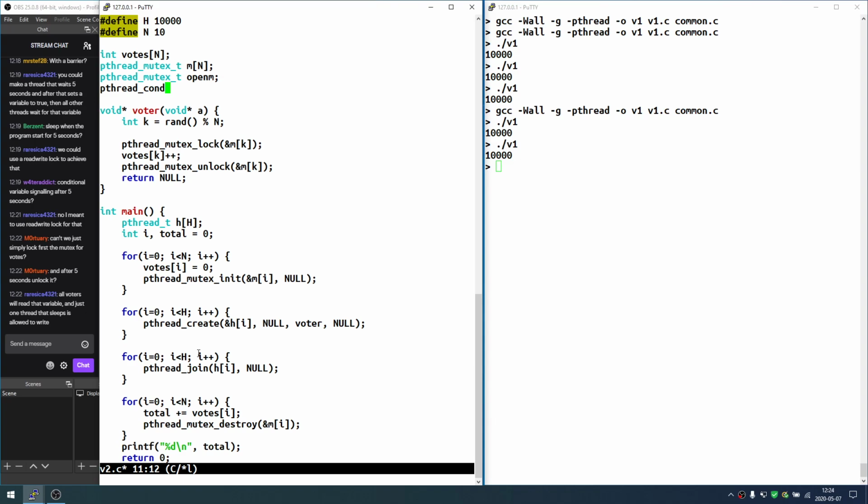I guess that's what I understand of his solution. Threads will spin, checking if it's time already. But in my approach with conditional variables, the voters will just sit and wait to be told the voting center is open. So this would be an open C, let's say. Okay, now we need to initialize these things.